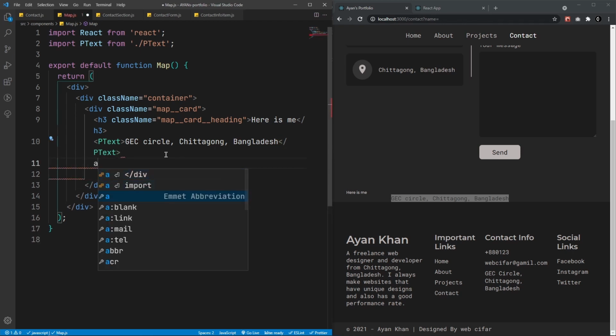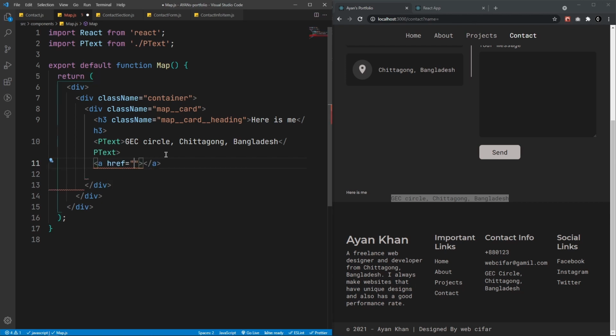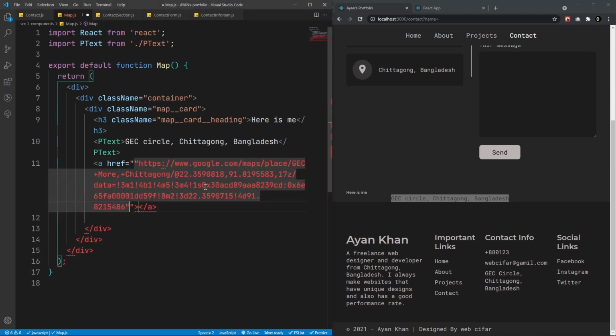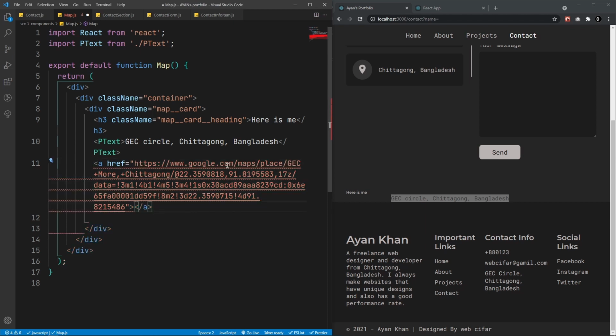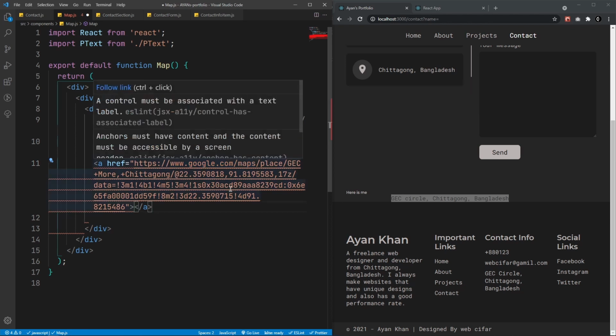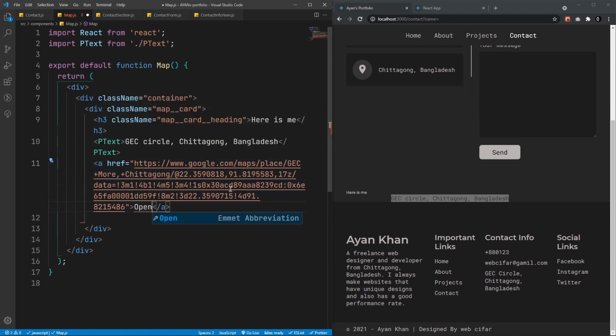So let's have it. For the href, let me copy a link here. This is the link from the Google map what I have here. As you can see, this is a Google map link, so I'm having the link directly from Google map. And for the text, I'll just say open in Google map, and also this will open in a new tab.